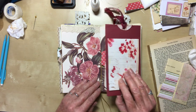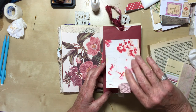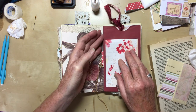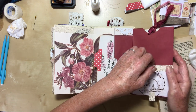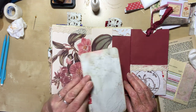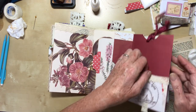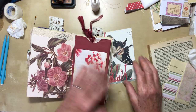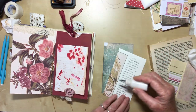This is the centre. And it's got a tag in it that opens up to a little notepad. And then that opens out. There's another pocket in there. Oh, and carrier. Another pocket in there. And then there's a side pocket here that I've made a tag and put in. So this is the pocket I'm doing this tag for, that's it. So what I'll do is I'll stop there for now and get on with this, glue this down.